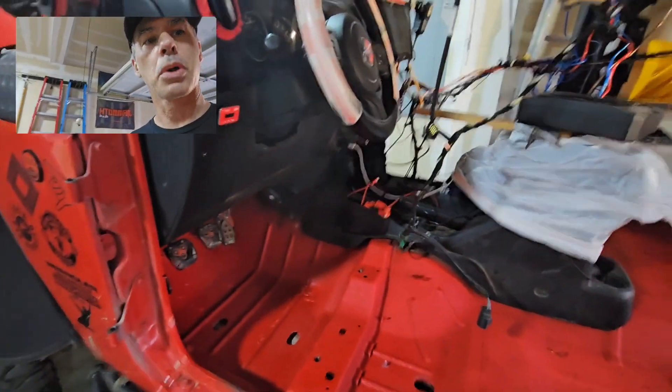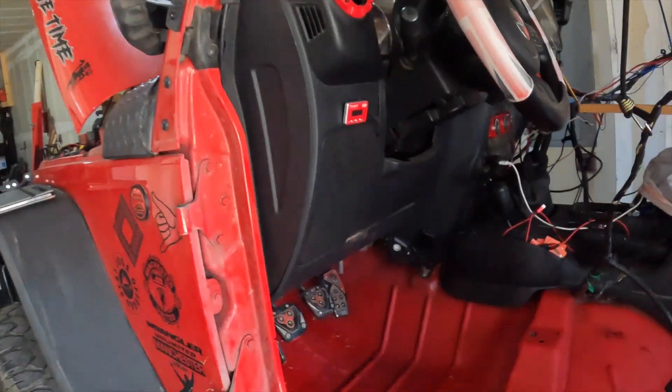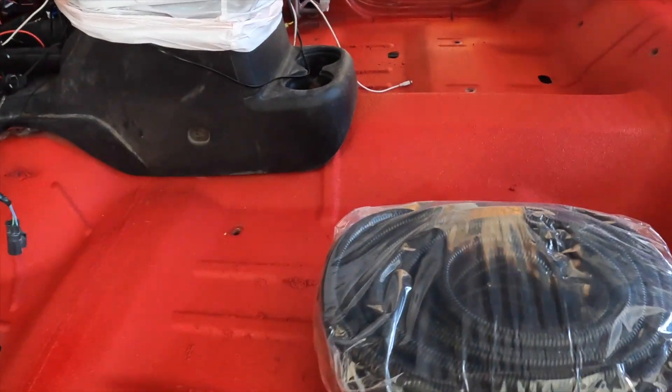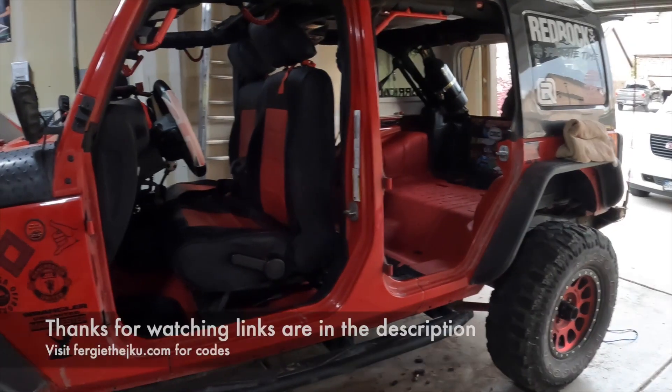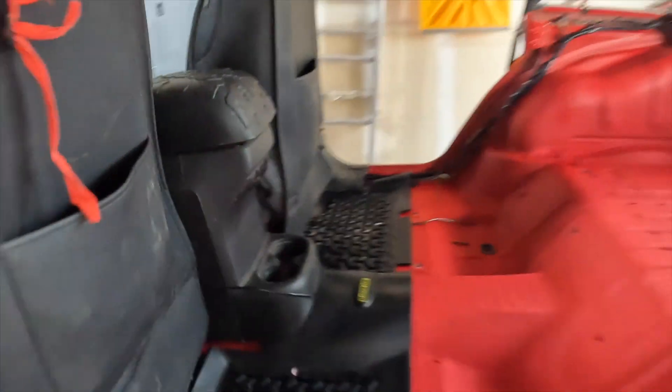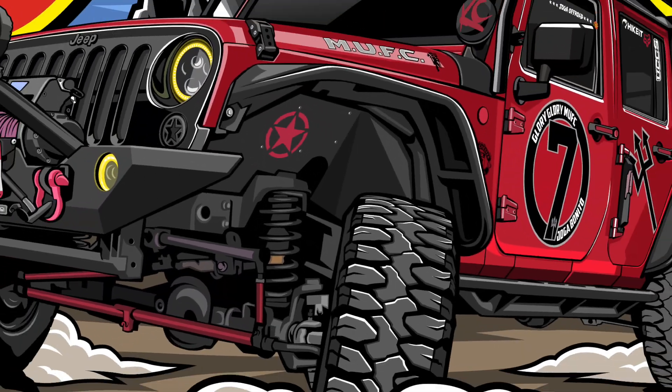We'll see what it looks like tomorrow. I did the three coats yesterday and today I'm still going to let it dry — I'm not going to put anything back in probably until tomorrow. But today what I'm going to do is I bought this wire loom. I'm going to clean up all the wires and of course red zip ties. Just try to make it nicer, and then I'll start working on the seats. Take a look so far — yeah, looks awesome. I love it.